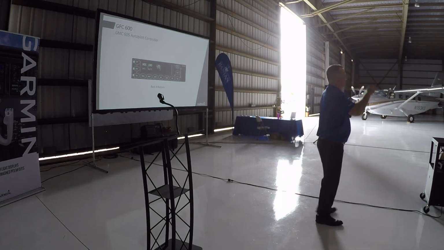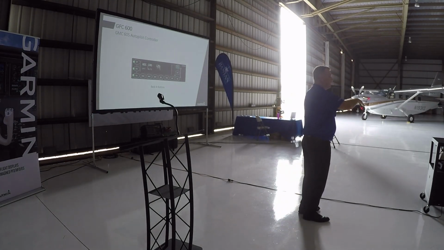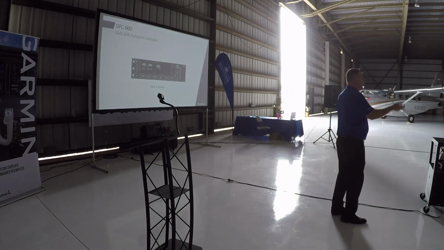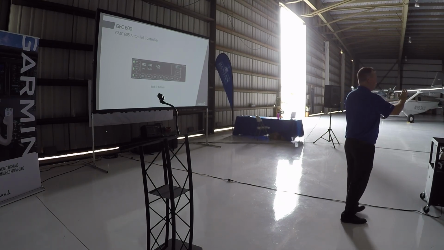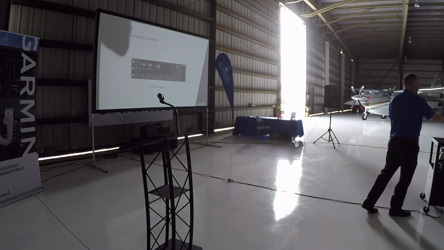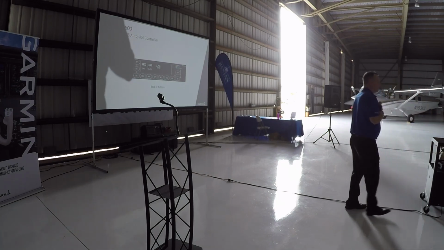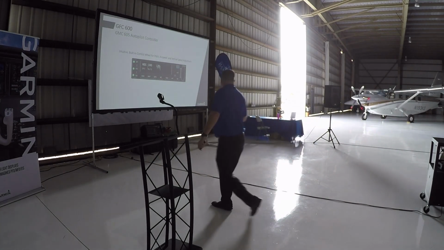Now, let's say that you get to that decision height, and you're at 200 feet AGL, and you say, well, it's time to go around. And so you pitch up, and you put the flaps up and gear up, but you forget to put the power in, right? This system has electronic stability protection, so it is not going to let you stall. It will gently lower the nose to keep you from stalling, and it'll say airspeed, airspeed. It'll let you know, hey, pilot, power, right? So it's got a lot of nice safety features.